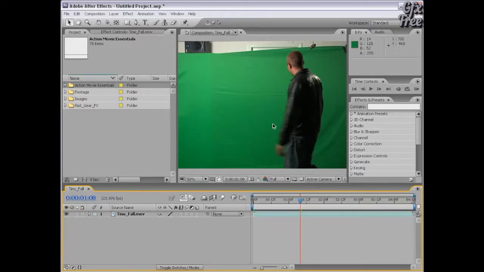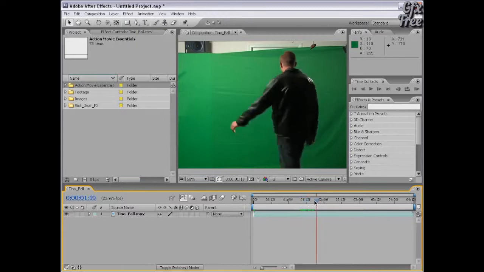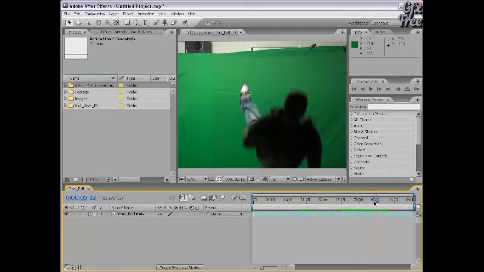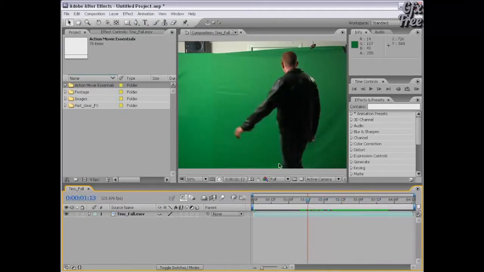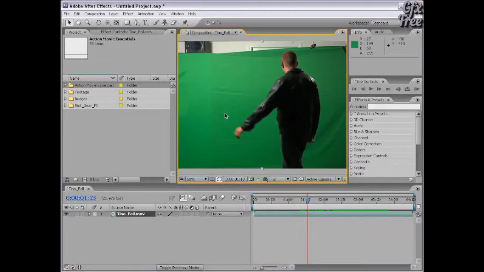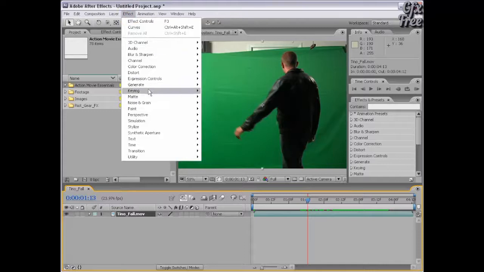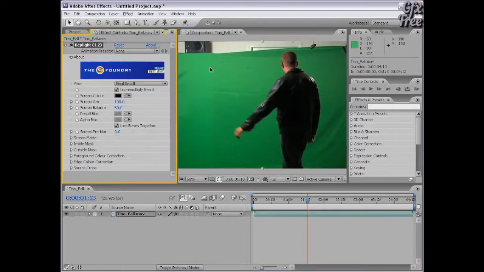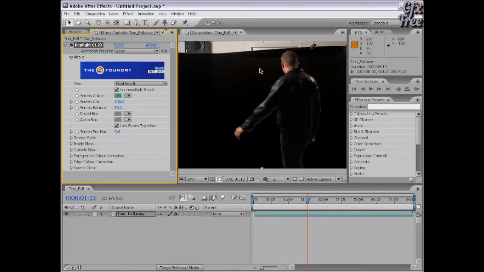What I have here is a blank composition with this piece of footage of our action star pretending like he gets shot or blown up. What we can do is key out the green and put something else behind him. Of course, an effect like this could take hours, but I'm just going to quickly run through the basics. With the layer selected, I'm going to choose Effect, Keying, Key Light. This is After Effects' keying plugin for green and blue screens. You use the screen color to click on the green, and that gets rid of most of the green.